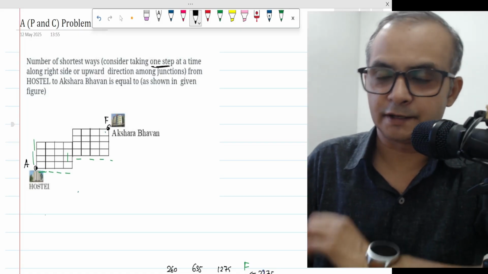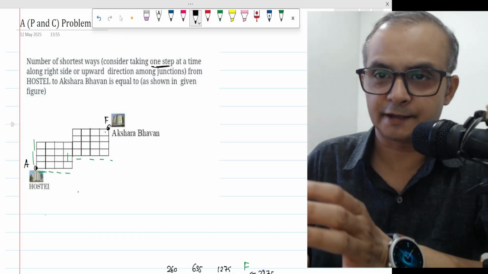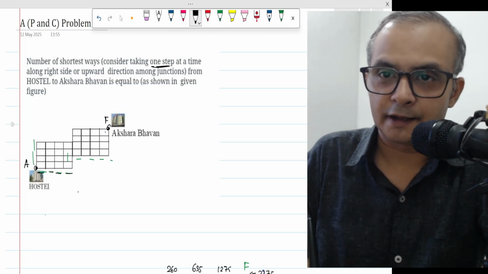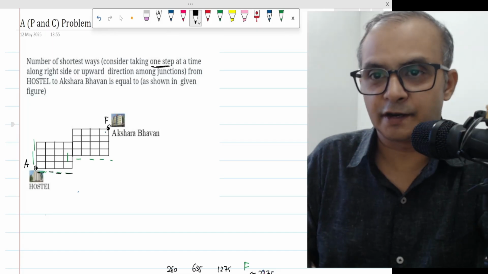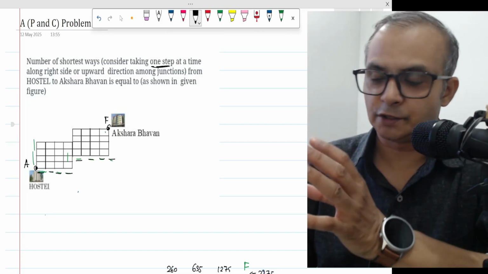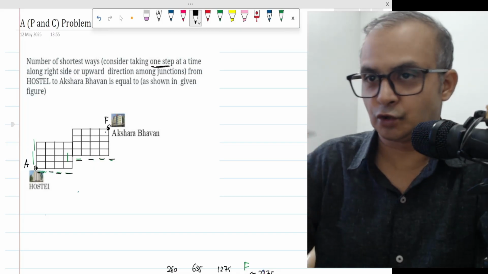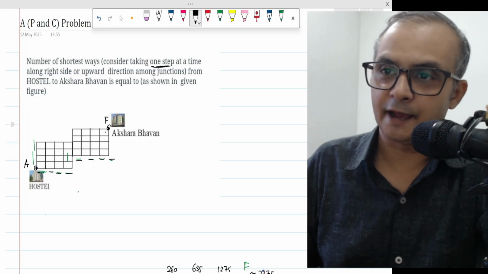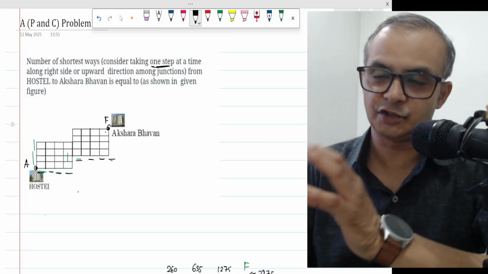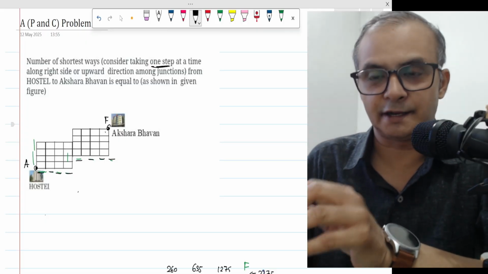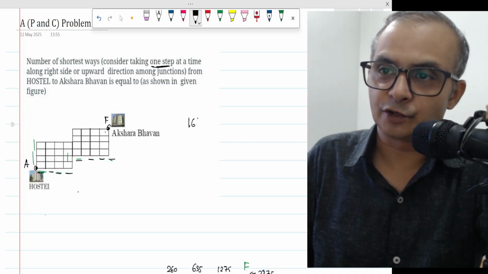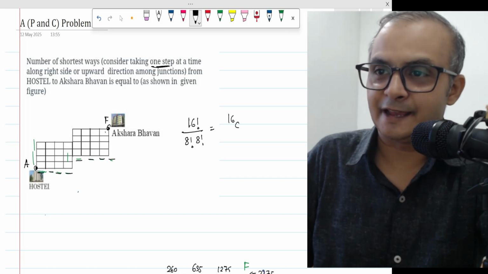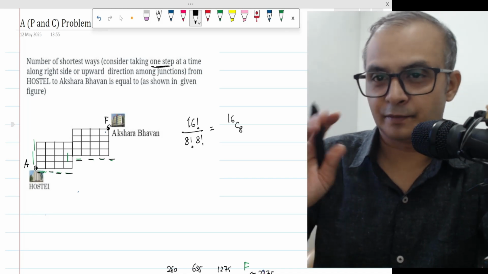Suppose I will give you the simple plain version of it. If I stack them side by side, you can see that there are four right movements in this first grid and four right movements in the second. In total, if I stack them side by side, I have 8 total right movements and 8 total up movements, and we can say there are 16 total movements, out of which 8 are identical, all the right, and 8 are identical up. So in that way your answer should be 16 factorial over 8 factorial times 8 factorial. So that should be 16C8. So this is the way in which the plain question is given to you.